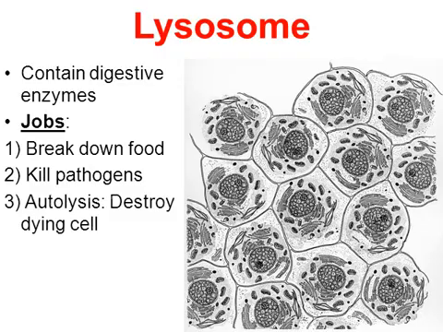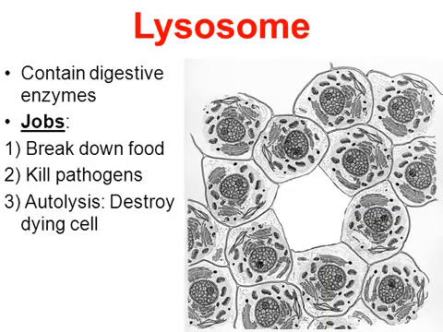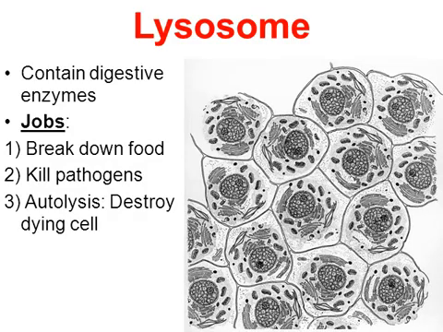And then there's the process called autolysis, where an aging cell will destroy itself. In the middle of our picture here, we have a group of cells, and I have the animated scissors, because when cells are dying and aging, they will kind of self-destruct in a process called autolysis, where the lysosomes will release all the digestive enzymes and kill that cell. It leaves behind a gap, but don't worry, that gap will simply be filled in as cells multiply. So you've heard the expression, out with the old, in with the new.